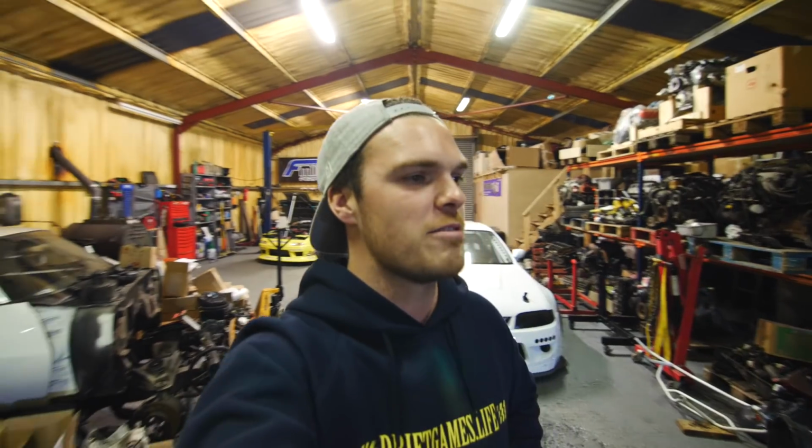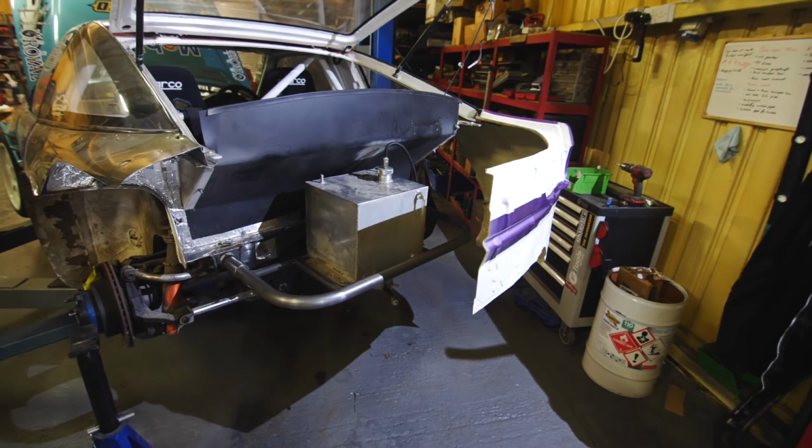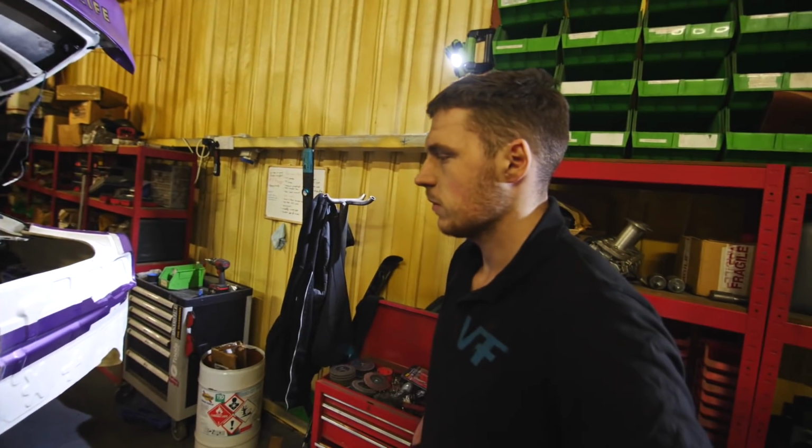So we're here at the end of the day. We may have distracted him a little too much, maybe by making a skate round and stuff like that. The rear end isn't completely finished, but the progress he's made so far is everything's been cut out. You've done the bars on there. So the fuel tank's higher up, out of danger, right? Yeah, that was the main plan.